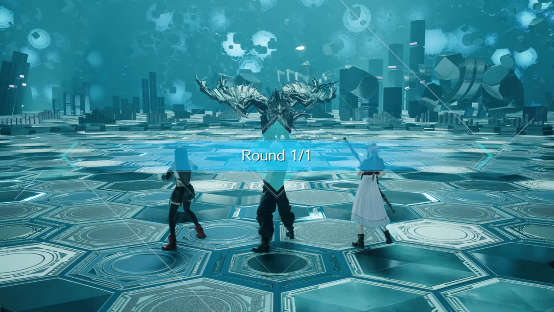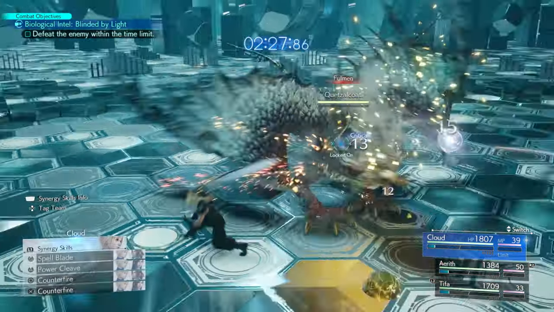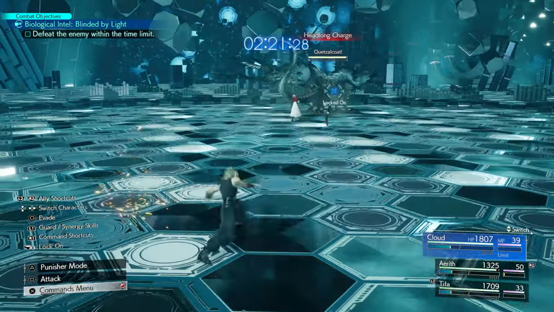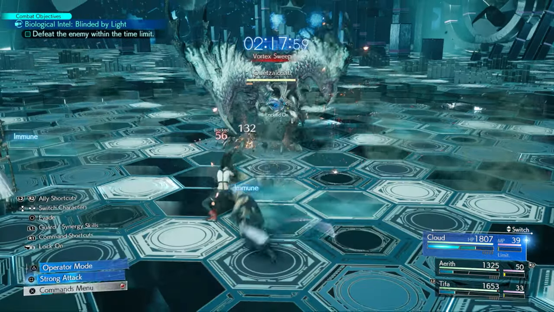Alright, what were you weak to? Quetzalcoatl. Nice. Get ready. Let's do this. Let's get this.